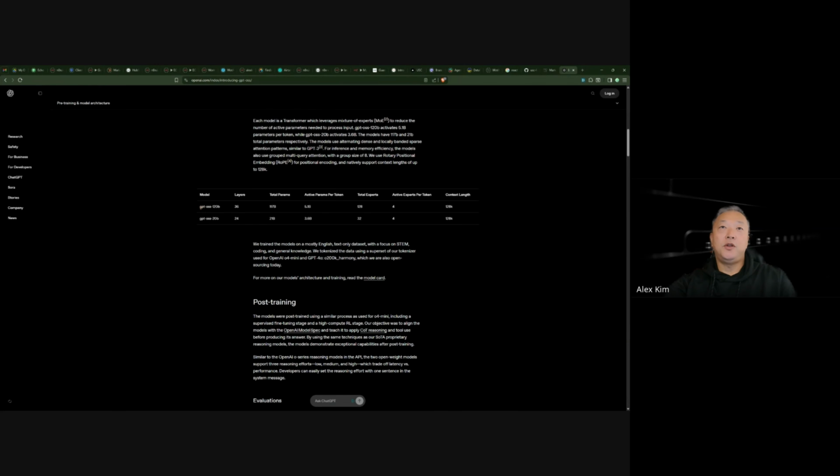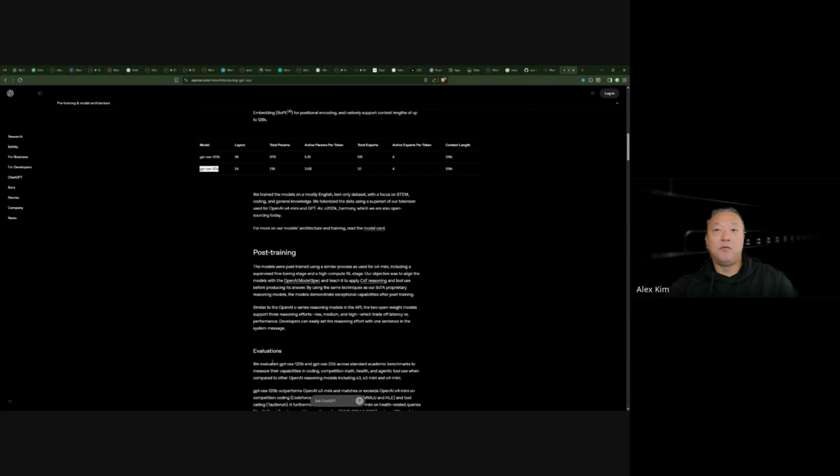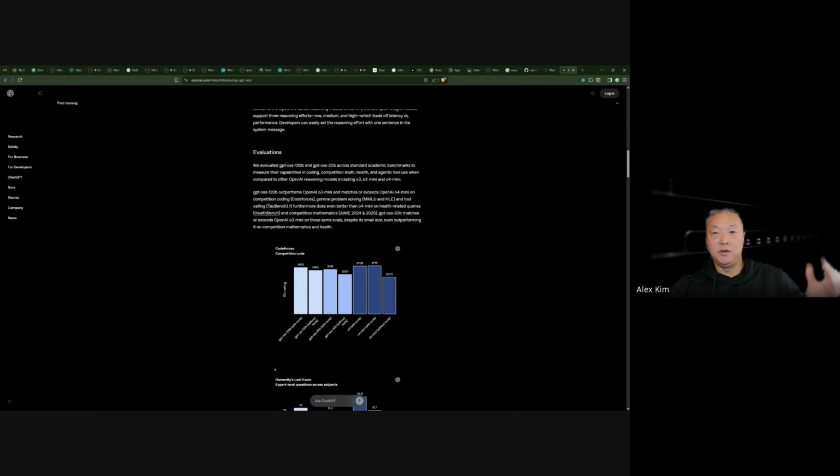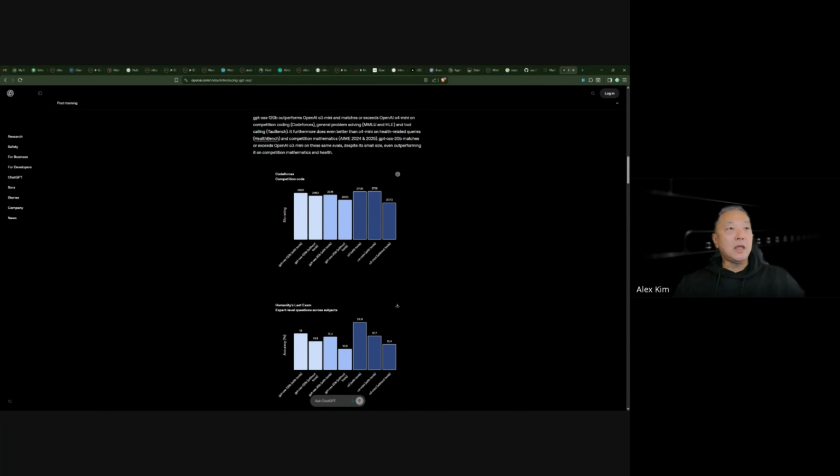It'd be hard for you to run a 120 billion parameter model on a VPS somewhere. So you'd probably end up using the 20 billion parameter model, and hopefully you've got enough juice in your computer or your VPS, whatever you decide to use, to be able to run that. If you don't have enough juice, one prompt, one request is going to take a very, very long time, and you're going to end up waiting.